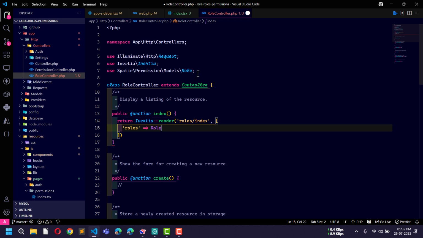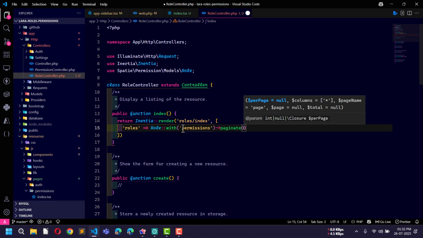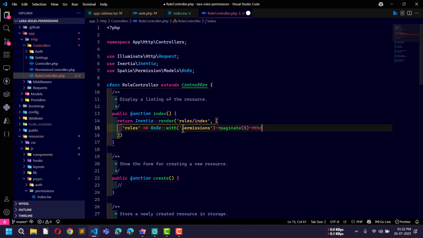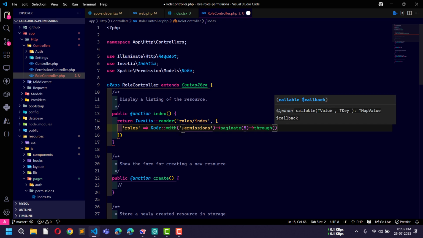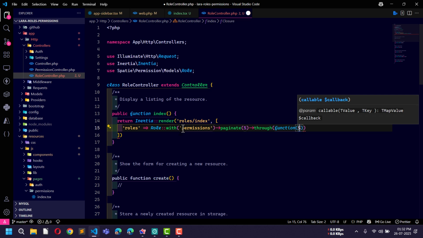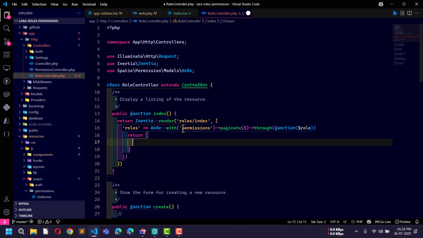Make sure to import this class like this, Role with permissions, with permissions, and then paginate 5, and then here I will use the through method, and then function role, and then we will use return, and then id.